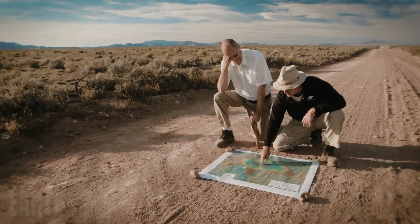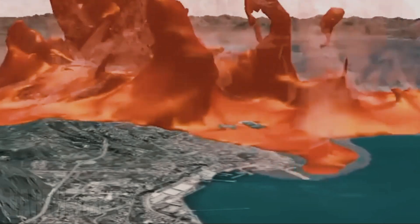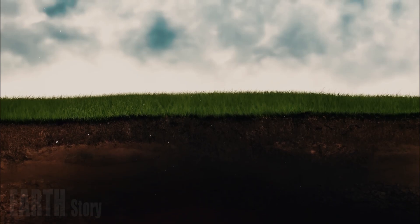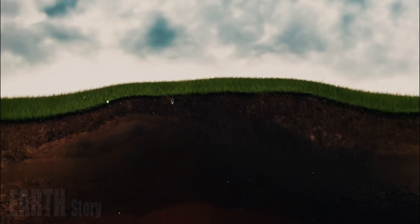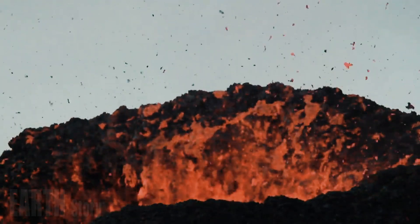One question that has puzzled scientists is where the magma is located beneath the caldera. Our study provides the first evidence of a hot zone beneath the town of Pozzuoli that extends into the sea at a depth of 4 kilometers, said Dr. de Siena. While this is the most likely location of a small magma chamber, it could also be the hot, fluid-filled upper part of a larger magma chamber located deeper.